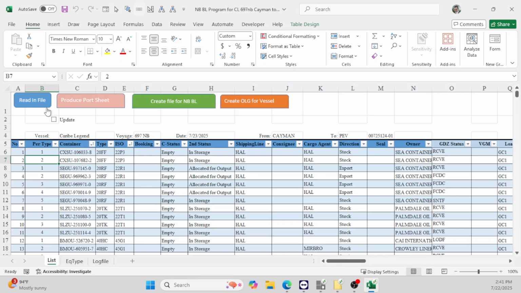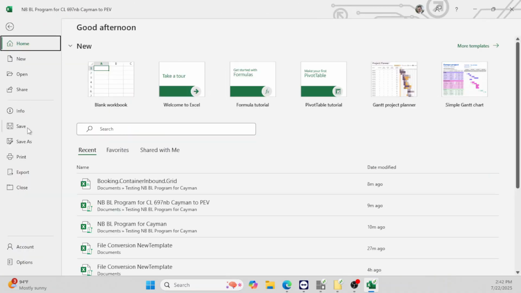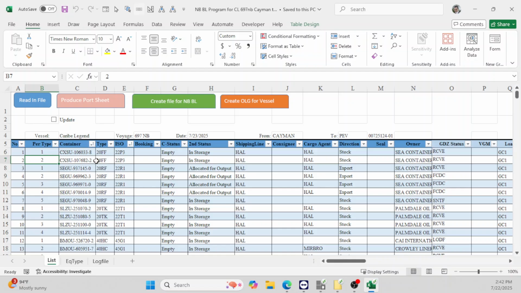Now, you can save this file because we already renamed it to Carib Legend. So, file save. Currently it's going to produce a PDF file, but I'm thinking about changing that to an Excel spreadsheet instead. But this is what it looks like.